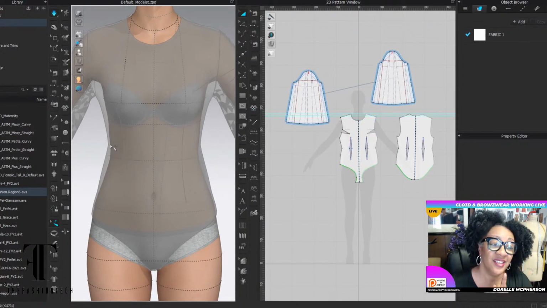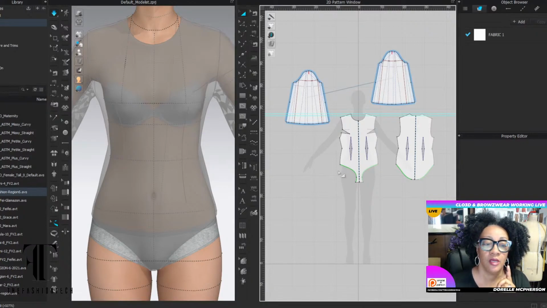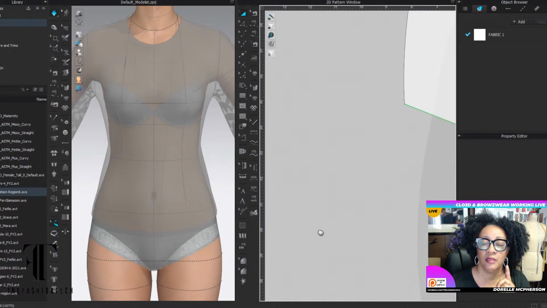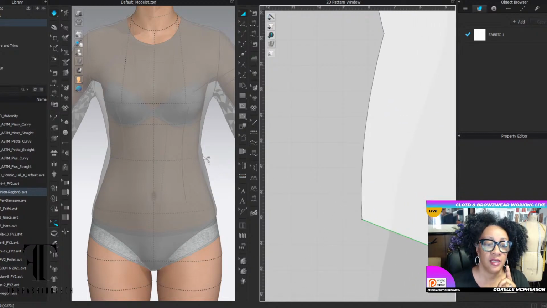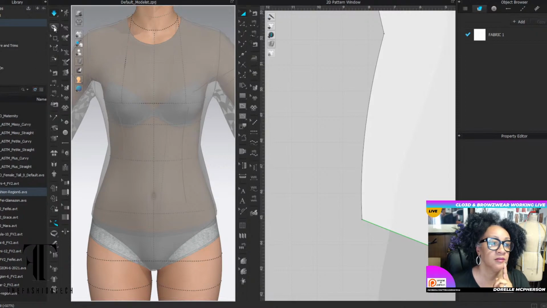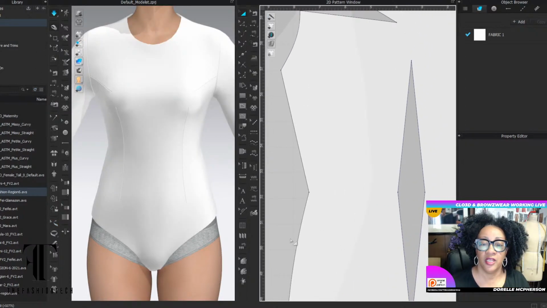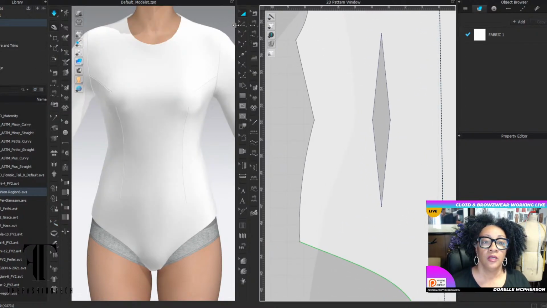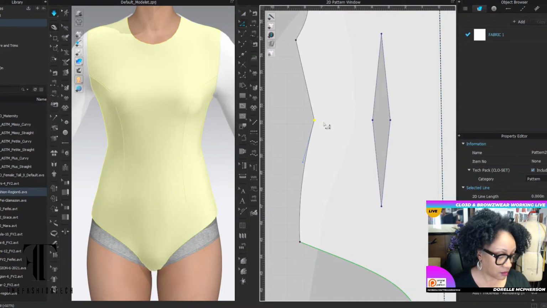The waist is a little high, so I could lower that waistline just a little bit. So let's do that really quickly. How much is that going to be? Probably about an inch. Why would I do such a thing?